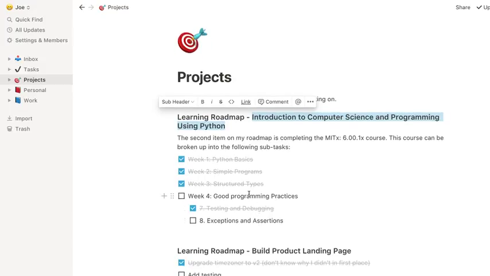And so this is just kind of to help me stay motivated and keep going and just to be able to see, okay, like, you know, look how much progress I've made so far. I've done week one, week two, week three. Okay, you know, next is to finish part eight of week four.